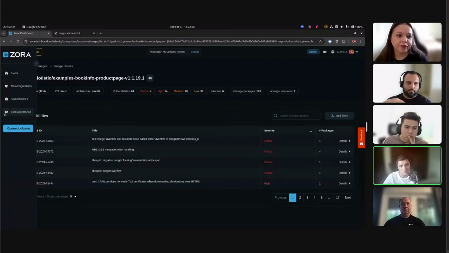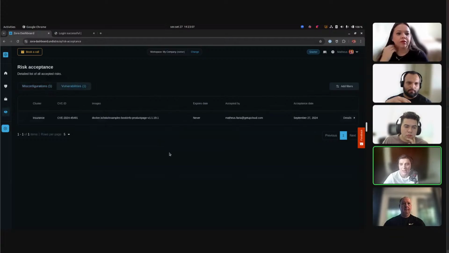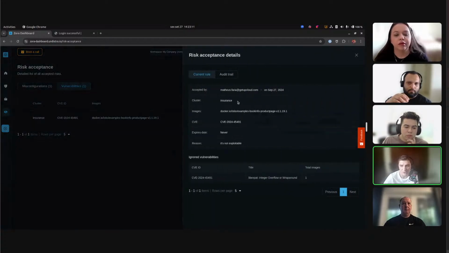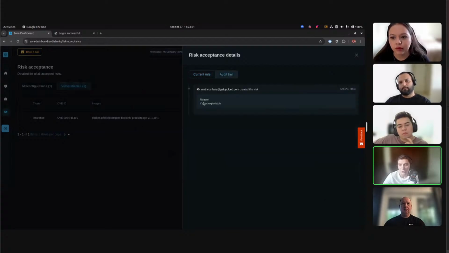We can also list the rules we created, okay? We have one misconfiguration rule and one vulnerability rule, and by clicking on each one, we can see more details here. Details about who created it, what is being ignored by this rule, and also the history of events related to this rule.